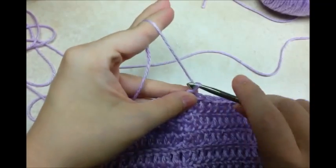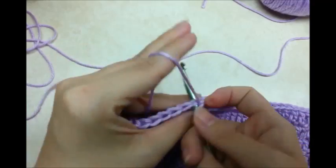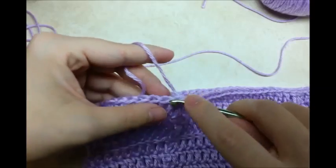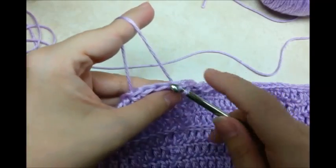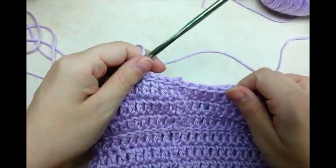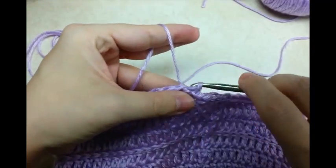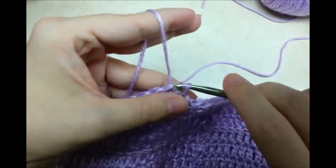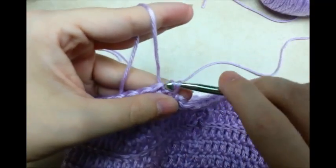So then you just want to chain 1, and now I'm going to go in again in each stitch and loosely slip stitch. Just like that, just like we did before. And this is going to be where we're going to attach our second row of ruffles. So I'm going to go ahead and slip stitch all the way around, and I'll meet back up with you.